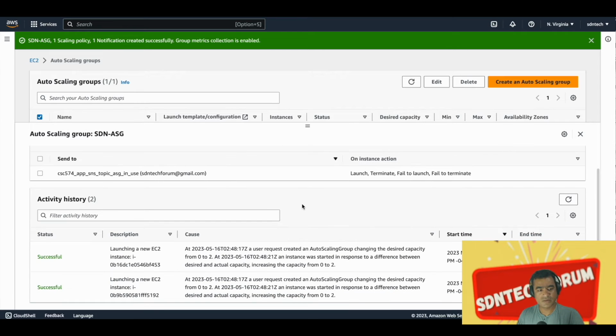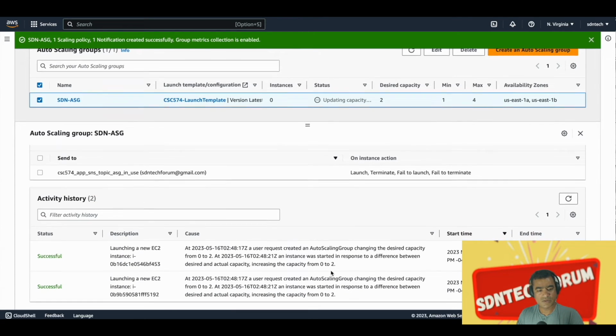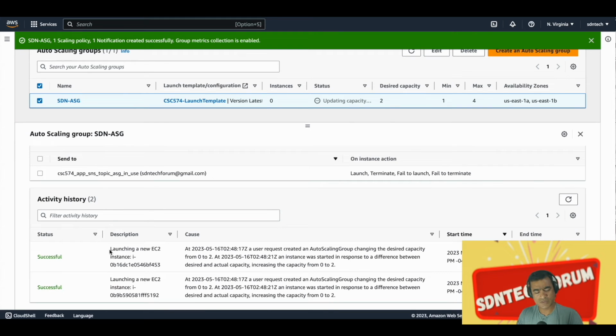Activity history: launching a new EC2 instance, on today's date, because a user request created from desired capacity. So we had 0 instances and desired capacity was 2. So we should be seeing 2 new EC2 instances coming up. All right, updating capacity. Let's wait for this to finish.